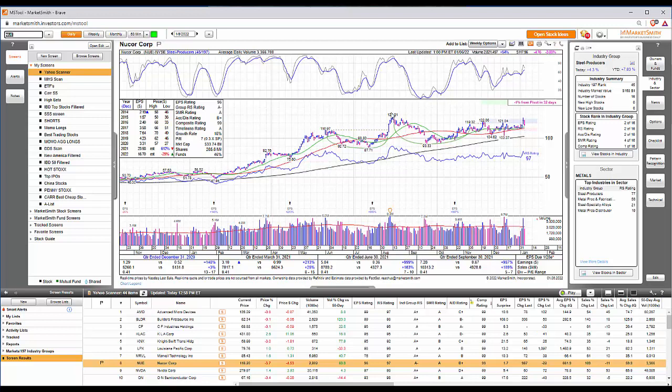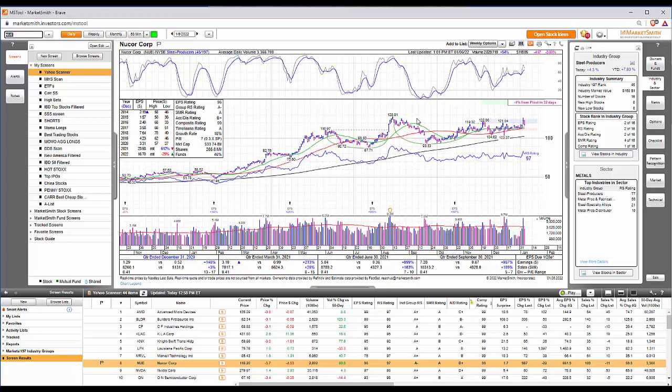So 128.80 is the beginning of the cup. And this is, if you were to draw a line over here, it would be sort of a line slightly downtrending. Yesterday was clearly the breakout. Today, a bit of a give back. Let's see what the high today is. Today's high is 123.96. So I'm going to say 124. If the stock hits 124 sometime in the next couple of days, I'm going to be buying shares of Nucor.